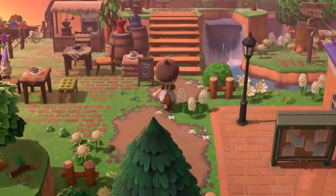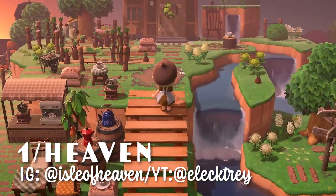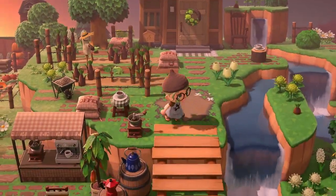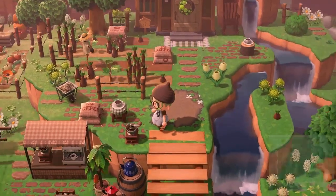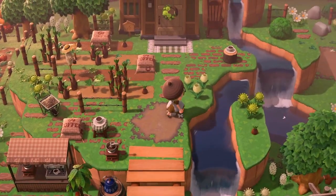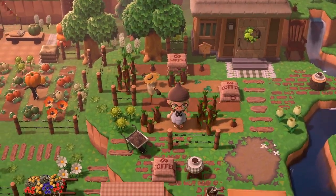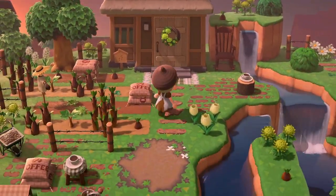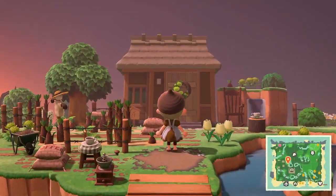We're starting off with the beautifully named Island of Heaven by the wonderful Joe, aka Electre on YouTube and Isle of Heaven on Instagram. Look at this — so creative! I've never seen anyone do a coffee bean farm before, that's so clever. I love the design on the cushions, so clever. I've seen so many people use them for soil too, which is also beautiful. I love this wheelbarrow — it almost looks like it's full of beans. And Coco's house works so well with farms — on my island my farmhouse is also Coco's, so great minds think alike.